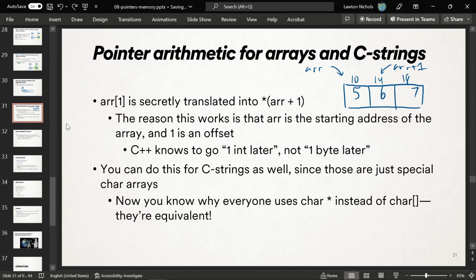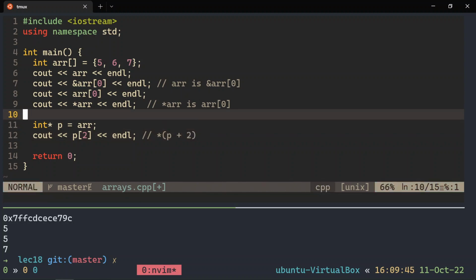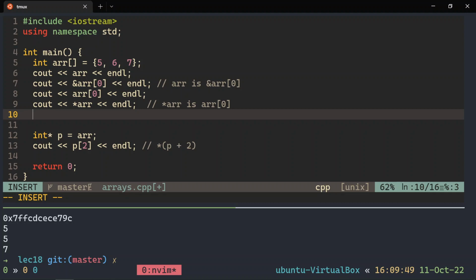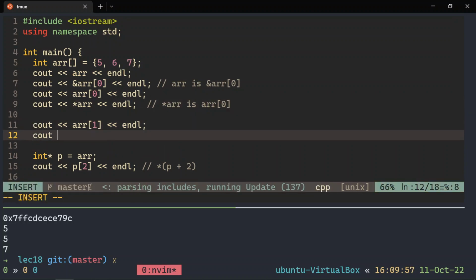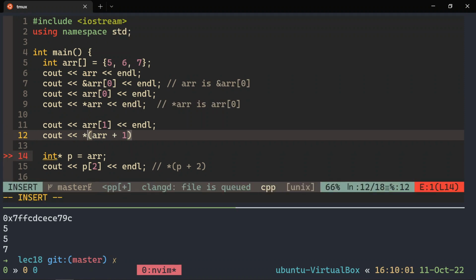So in that case, this is secretly being translated into star p plus 2, and if I want to access the element of R1, I could of course cout R1, or this is being translated into R plus 1 dereferenced.